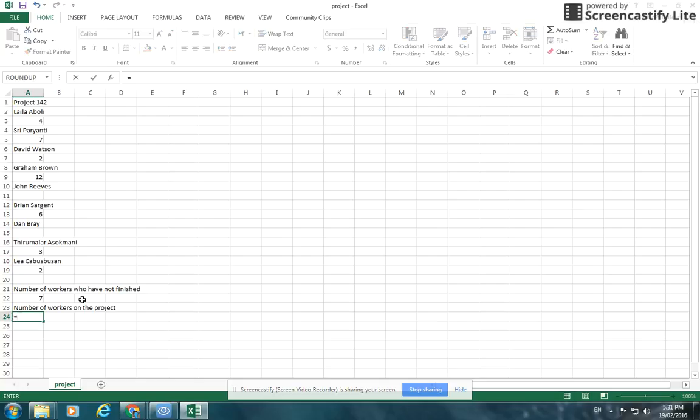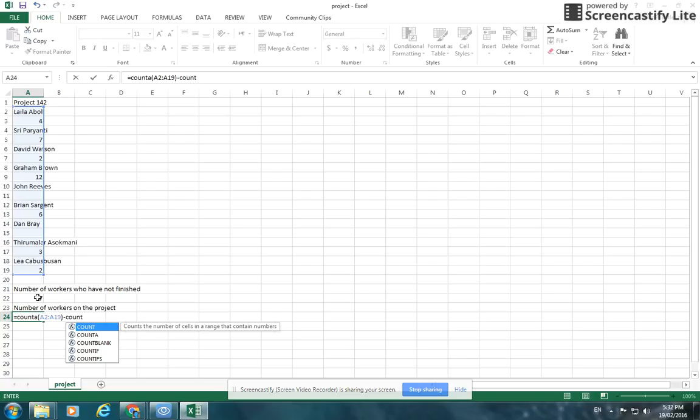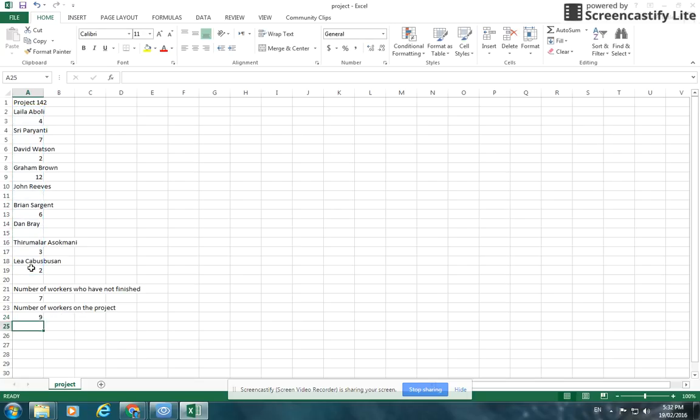We'll say, right, this is equal to count A, which means it's going to count everything that is not empty. The range we'll use is A2 through to A19, close brackets, and then we're going to subtract from it the number of workers that have not yet finished. So we could use A22, seeing as we already calculated, or we'll simply type in the function again, count, close brackets, give it the same range, and close brackets, and we get an answer of 9. Simple as that. Task 20G is done.